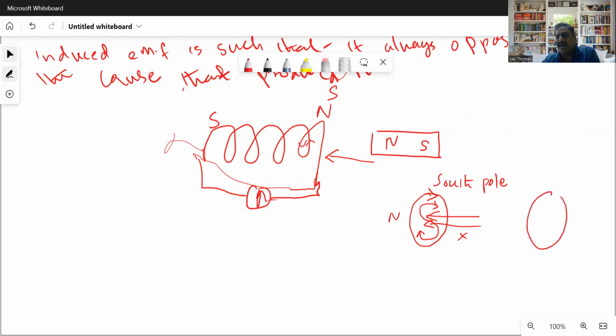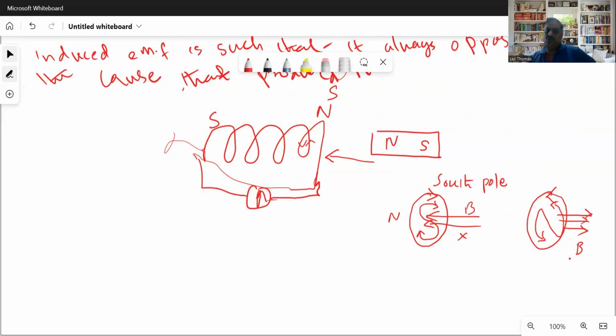And if the current is anti-clockwise in a coil, this way, that will represent a north pole. North pole means magnetic field lines will be out of the plane of the paper, right? Magnetic field will be out. From the north pole, magnetic field lines come out, you know. For a south pole, magnetic field is moving into, right? This is the rule for determining the poles, whether south or north, for a coil. Okay, you should keep this in mind when applying Lenz's law.